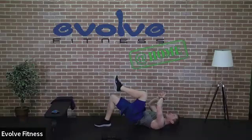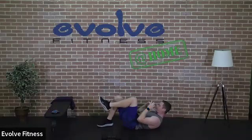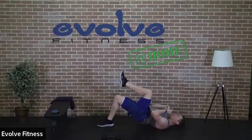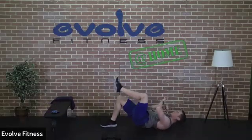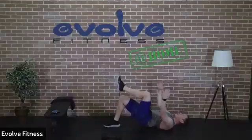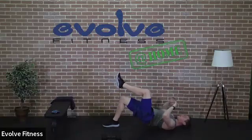Press it up and down to start. Pressing through that right foot. And in 3, 2, 1, let's hold our top position. So actively pushing the foot into the floor, fighting to keep those hips high. Hold steady here, 5 seconds.